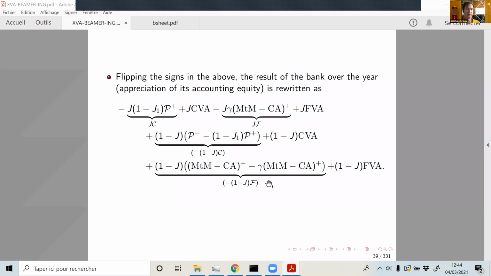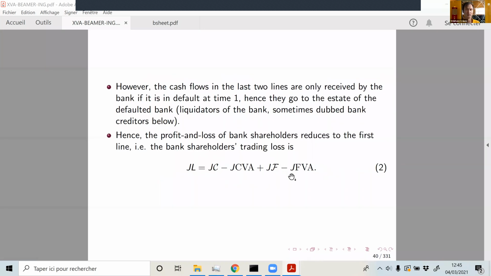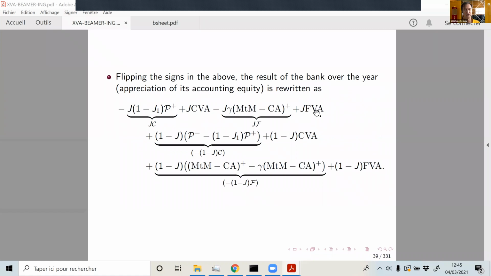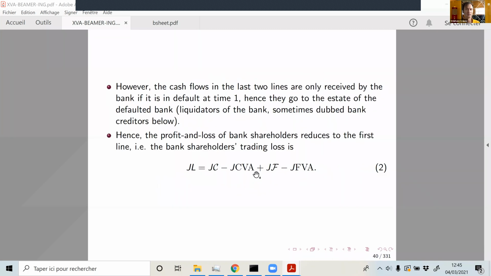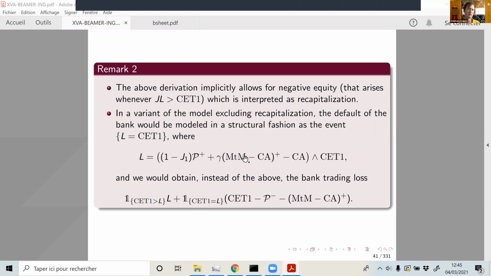When I'm saying received by the bank in case the bank defaults, it actually means received by the liquidator of the bank. Okay, because at the time of the bank defaults, as we put in our rules of the game, every posterior cash flows, I mean from time tau onward, go to the liquidator. So, which means if I should define the loss and profits of the bank shareholders, it's only the first line which affects the shareholders. The next two lines affect the liquidator. So let's keep in mind that the P&L, actually, the loss and profit of the bank is in fact only this equation 2. J times the total L. I'm switching this, which is the connection with a more structural view.